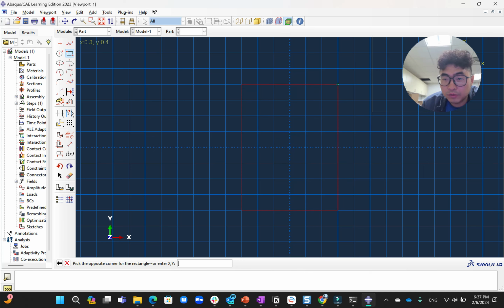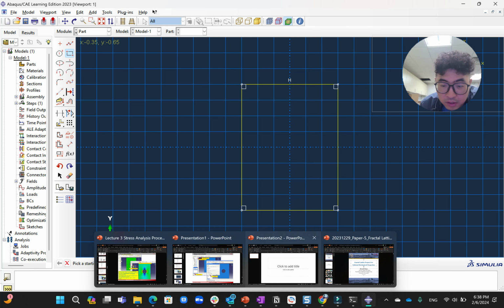And the second one is actually this point. But I recommend you input the values here, because sometimes you can not be that accurate with the mouse and may make some mistake. Here 0.3, 0.4. Okay, now we have this rectangle.